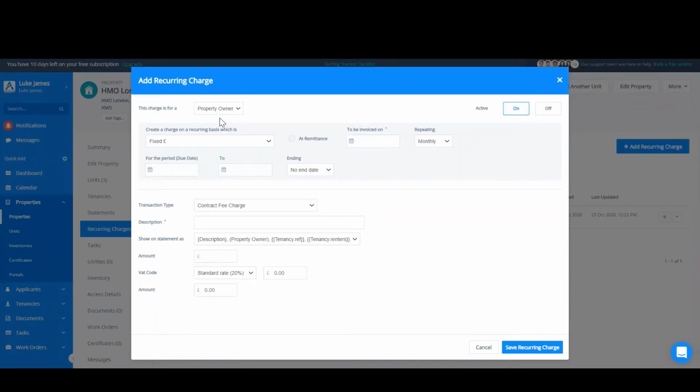The charge is going to be for a property owner. And in this scenario, we're going to pay a fixed fee of £500 per month. The invoice date can be today. And then the period relating to can be the month ahead. Notice that Arthur auto-populates the forward date from selecting today's date.